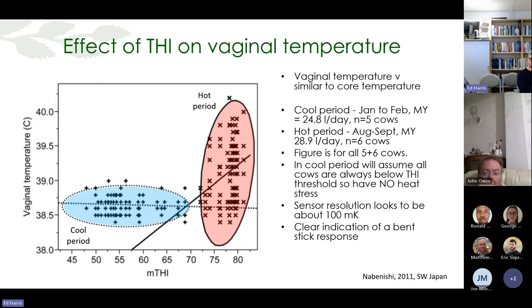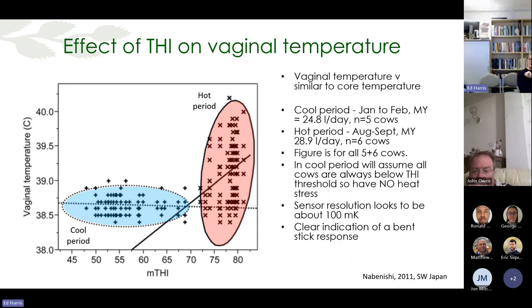I must go back and look at the paper again, but I suspect they won't tell us. I think it would be interesting to get the raw data for that paper if it's available, like maybe message the author, just because it would be interesting to see by cow, like colour coding those dots by each individual cow, and if there are any matches, like the same cow might have the same kind of increase, and then that'll allow you to better understand your average data. I suspect 2011 open access data wasn't happening, but there is, I'll bring it along on Friday, another data set from Madison, which is much better, and it's only just been done by a PhD student. So I suspect that data is still available.